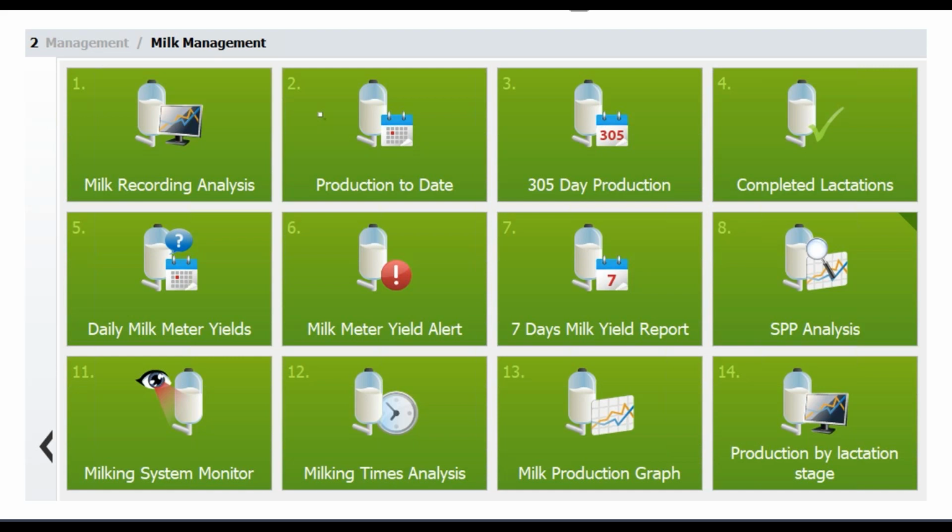The next one is SPP analysis, and I think in the US we don't really understand this, so we'll talk about it in a second. That's going to look at a corrected lactation value down to an individual day of what a cow's potential performance is as a 5th lactation cow, 50 days in milk. It's going to cross compare everybody apples to apples, kick out all the other factors, and give you a number that you can compare a first lactation cow to an old cow, beginning lactation, late lactation. All those values correspond, so you can really evenly compare cows.